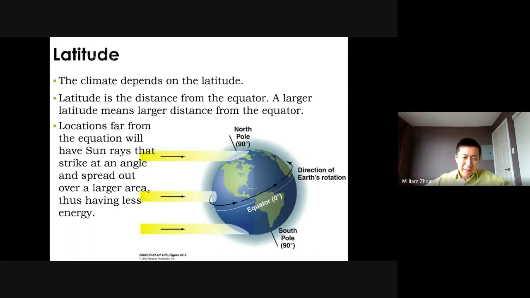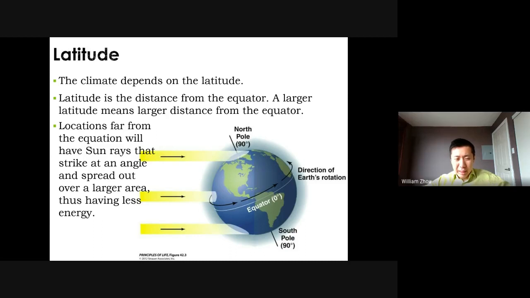Now, why is that? The reason is in the picture. It has to do with Earth's axial tilt. The Earth is tilted at 23 degrees. In the summertime, it is tilted towards the sun, but in the other hemisphere, let's say summer in the northern hemisphere, it's winter in the south because it would be tilted away.